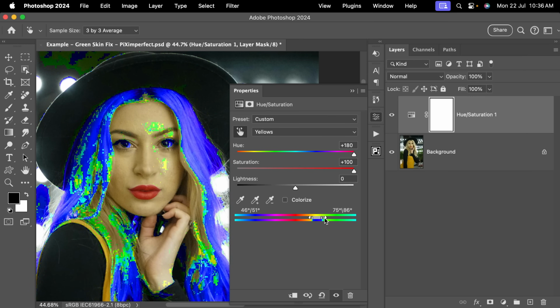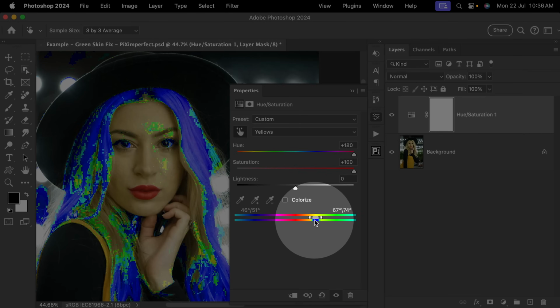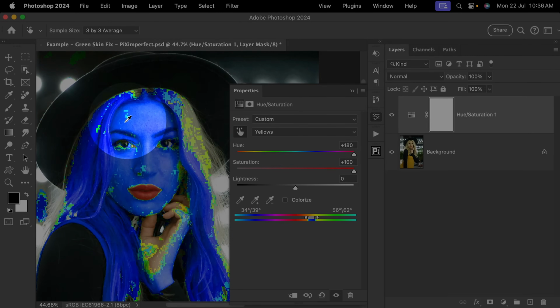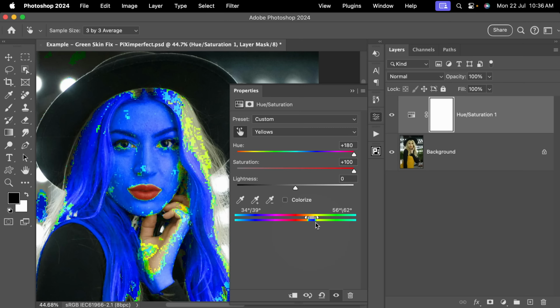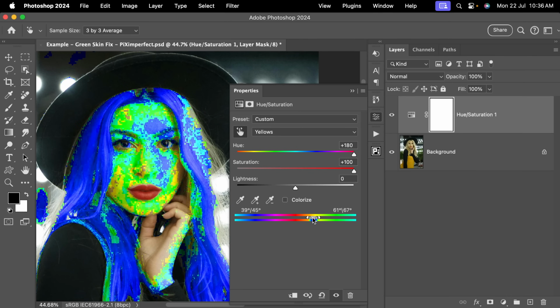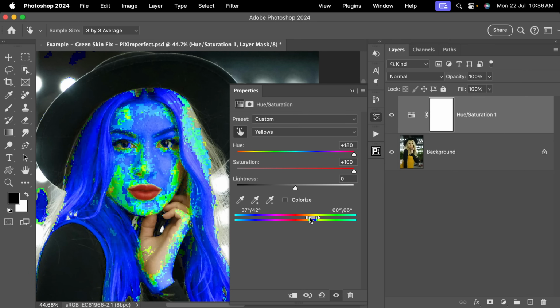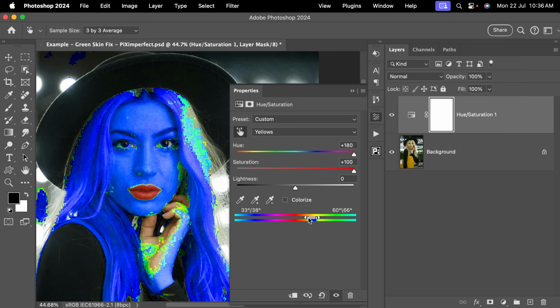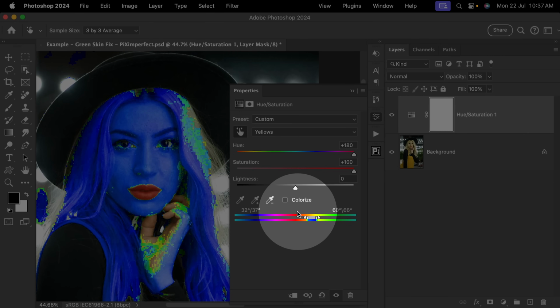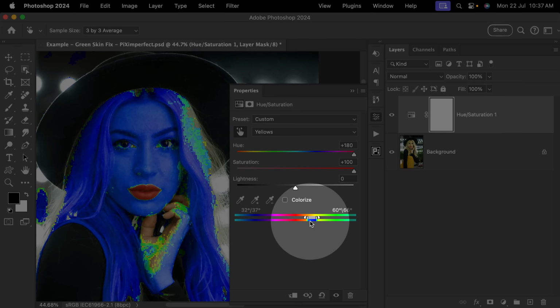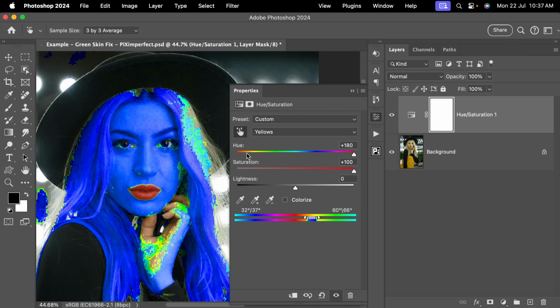I usually make it very, very narrow and then hold it from the middle and move it around and stop at just the point where all of the green is being targeted, and then expand the range from here. So we're going to keep it right here and start expanding the range. So on the left hand side, we need to be careful because the more we go on the left hand side, the more it is going towards the reds zone. So the top bar right here is showing which colors we are targeting, and the bottom bar is showing what is happening with that color with all of these sliders.